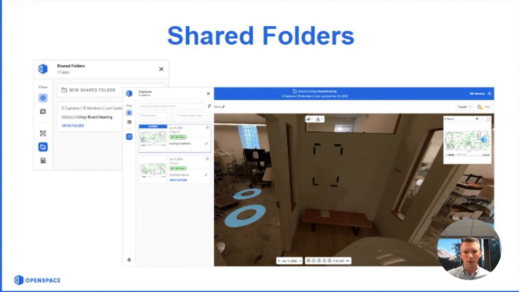Usually it's only 1 site walk, maybe a second one if there's any missing information or we didn't have access to a certain area. But once that project's established, then we move into construction.